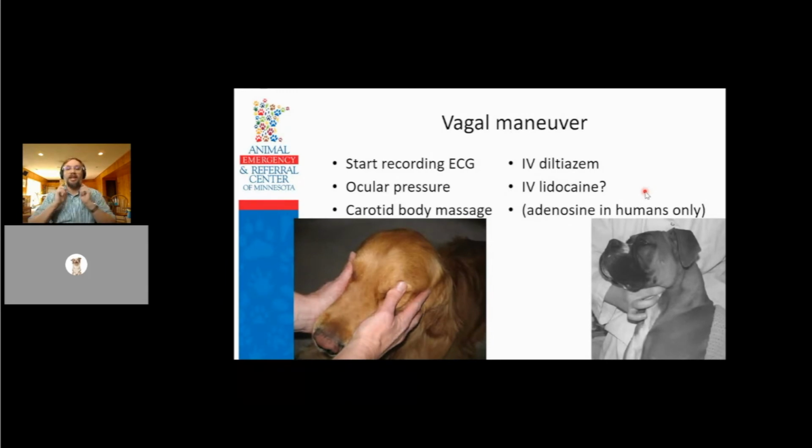Carotid body massage, you actually have to get way back behind the angle of the jaw, almost at the base of the ear, to rub there. Sometimes when you're doing it, you actually choke the animal a little bit, which may vagal them too. I don't know if you've ever noticed, for a panting dog, you get a heart rate of 160, and then when someone holds their mouth closed and they just start breathing through their nose, their heart rate drops. That's a little mini vagal response there too. So sometimes just holding panting can even break arrhythmias.